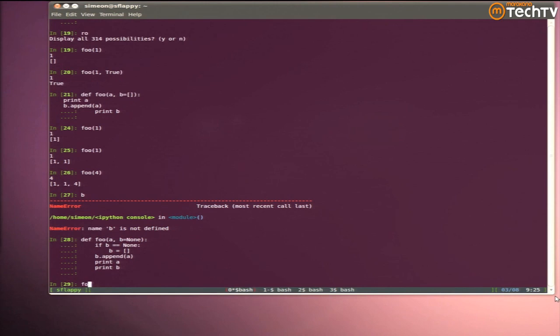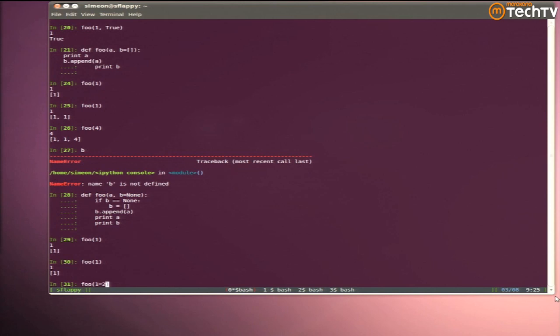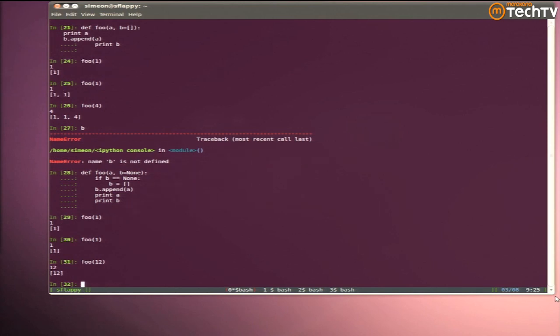Let's see if this actually works. And here we're getting the behavior that we expected. So our default value is none, which is immutable. And we say, hey, do we have the default value? So presumably the user did not pass us something. And if we do, then let's go ahead and initialize an empty list. And since that empty list is created every time the function is run, it works as we would expect.